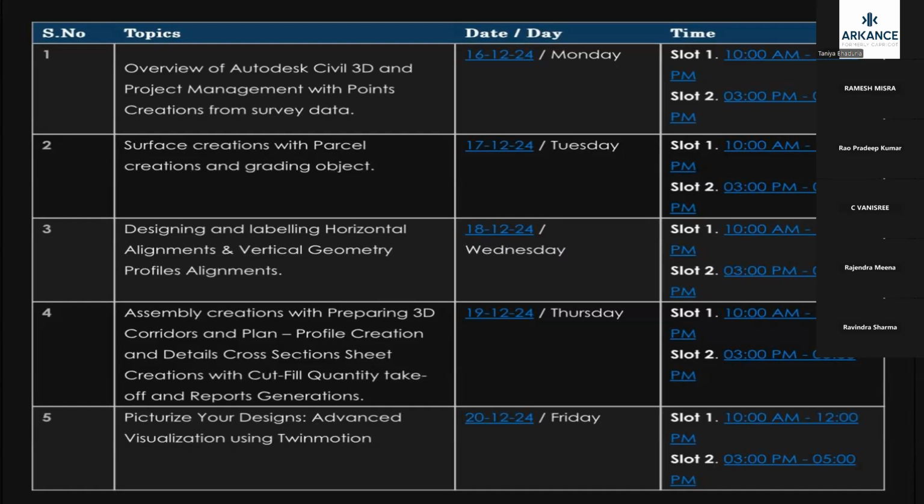Okay, I hope you tried all the types of survey data yesterday. Has anyone practiced? Yes sir, I tried to create a surface from a DEM file. I had a LiDAR DEM file, imported it, and it formed contours. Then I labeled a few contours. Great. I also associated it with a projection, a UTM projection. So that kind of small exercise was carried out.